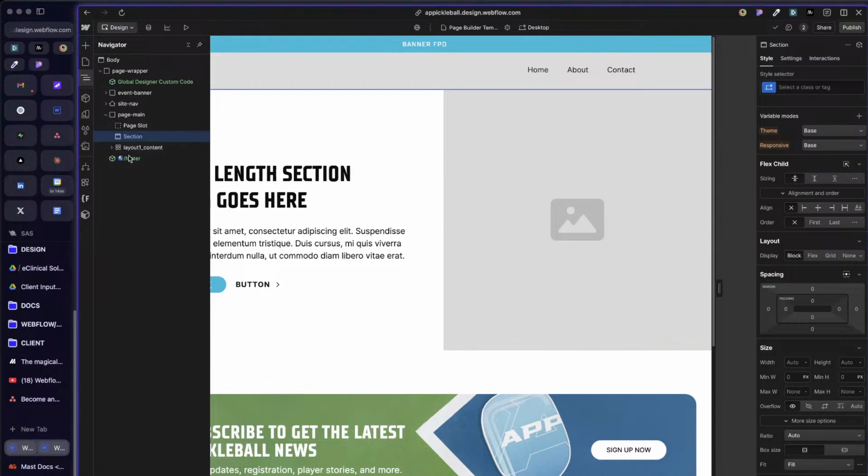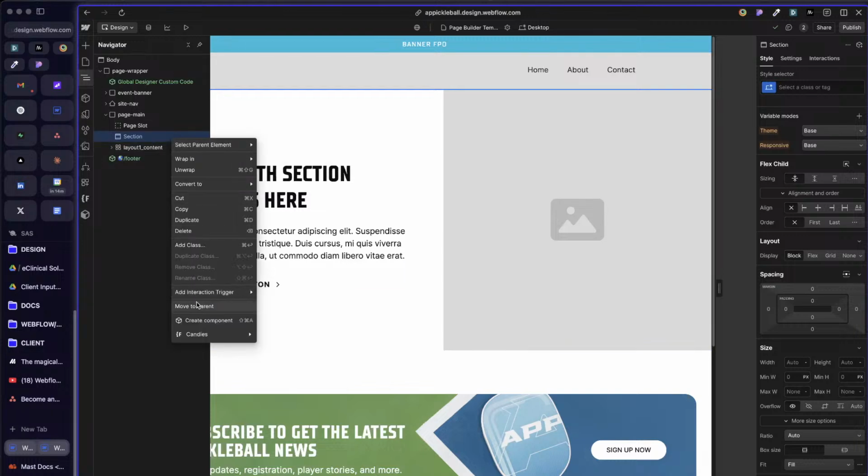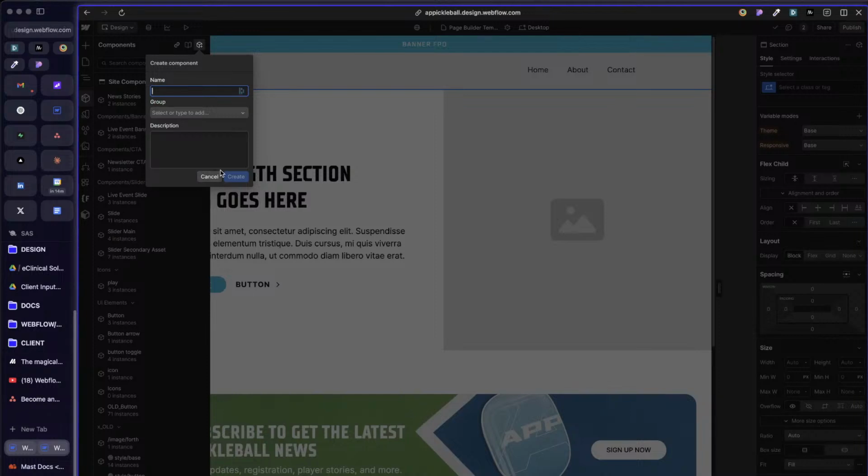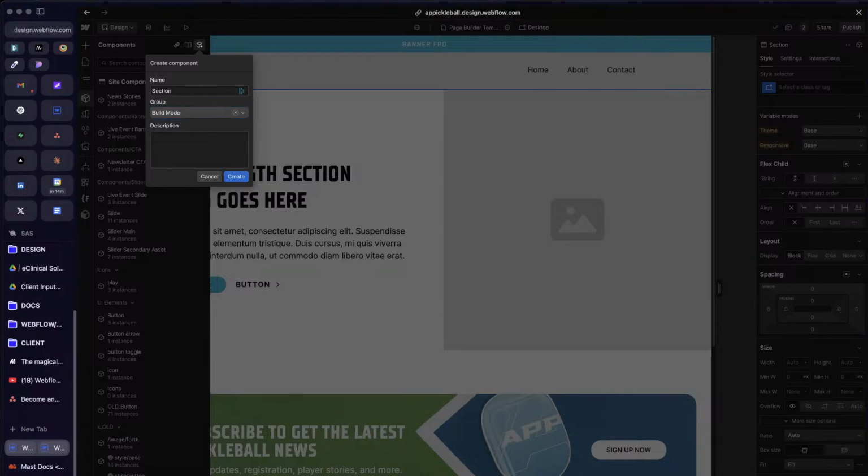So I can technically convert this into a component right away. What should I name? We'll do section component sliders. We'll create a new group. Just create a new group called build mode.